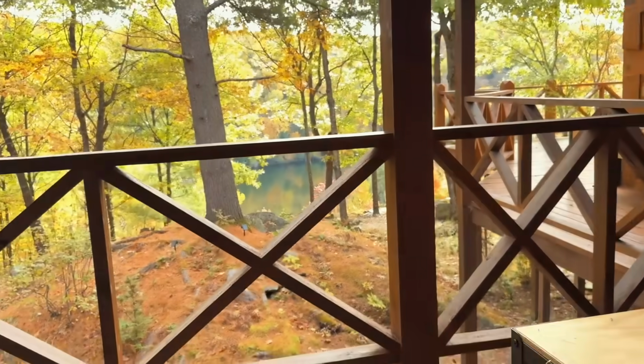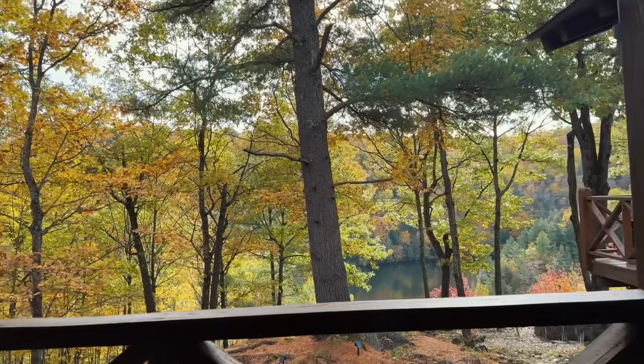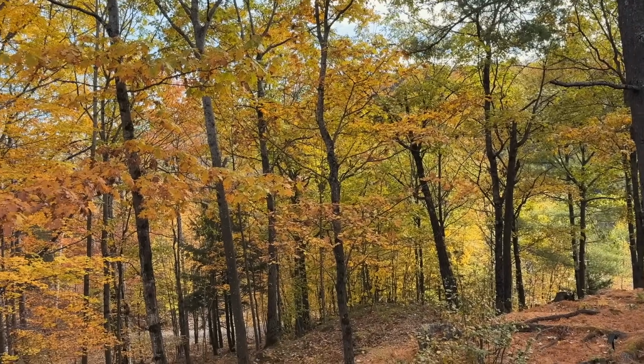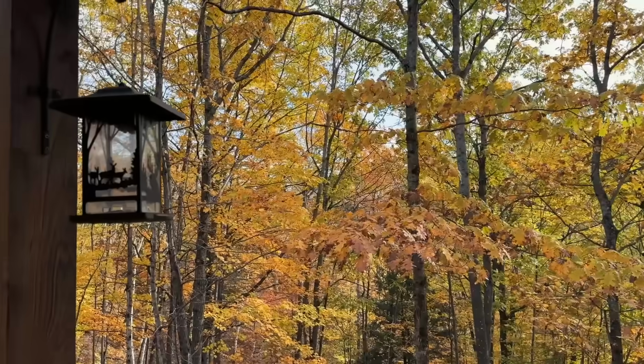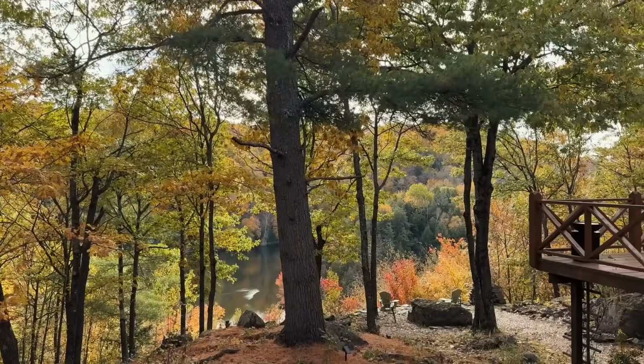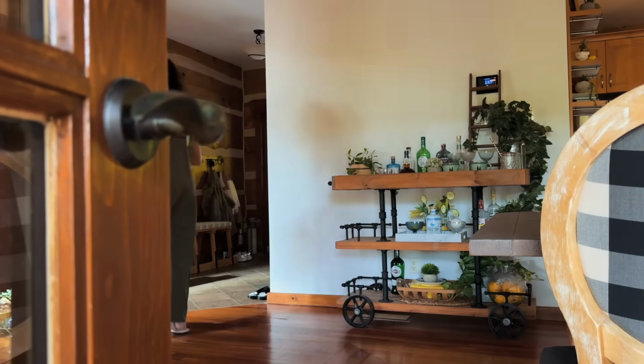Also, Carl wanted to come outside. It was a beautiful fall day. I know I say this in every video, but it's kind of mesmerizing. This is our first fall in this house. We moved in officially on November 1st. So I've never seen all the fall colors, and there's new colors every single morning. And I know that I'm nerdy, but I just love it and it's beautiful.